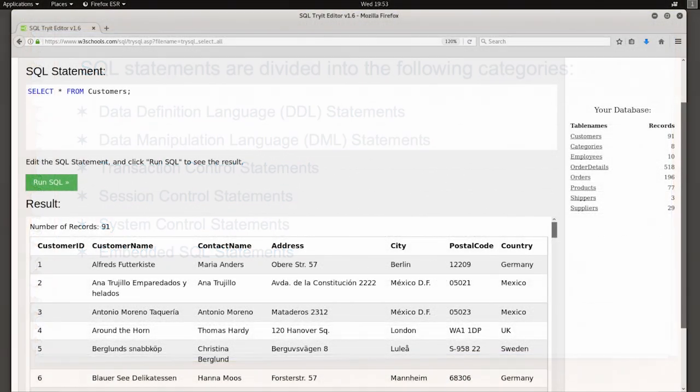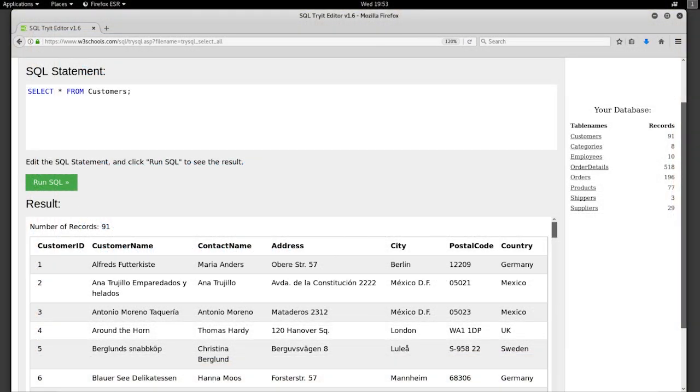Now, let me show you a very nifty tool that allows you to practice SQL statements in an online database. The W3Schools website has a tool called Try SQL. It's basically an editor that allows you to practice this online, and you can use this tool to become familiar with SQL statements and how they may be passed into an application in a safe environment, right?